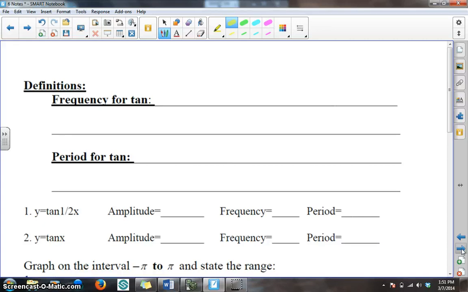Because generally speaking, I'm still going to be defining amplitude exactly the same way, even though I forgot to put it on your notes. The amplitude for a tangent graph is the distance from the middle of the graph horizontally to its highest point. What's the highest point on a tangent graph? Infinity. Well, infinity is not really a single number, it's a place. So can you give me a single number that would be the highest number?